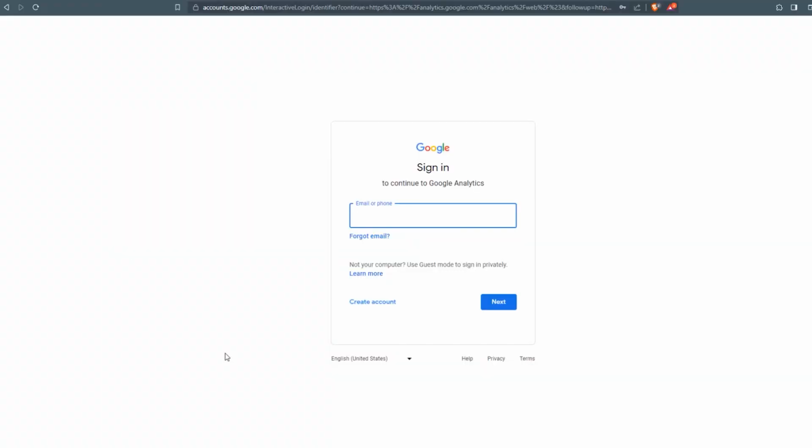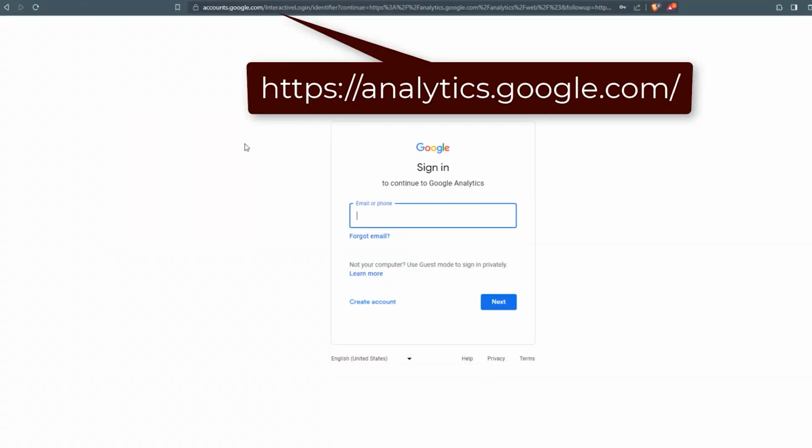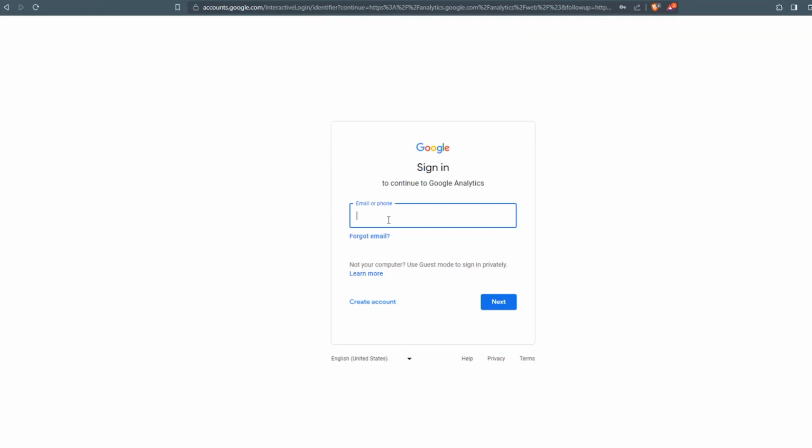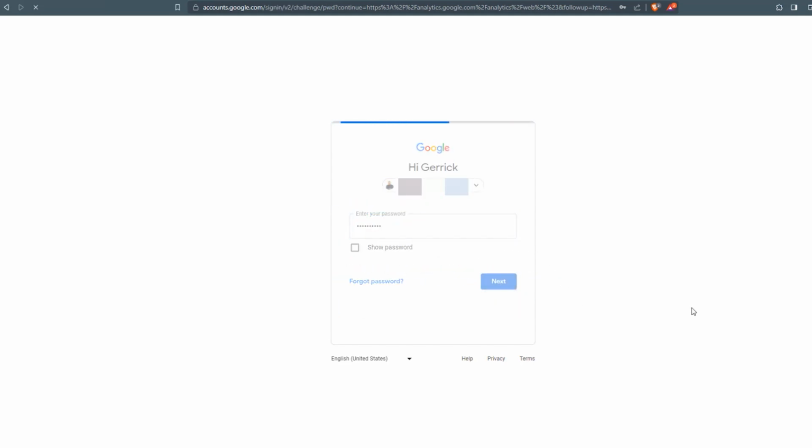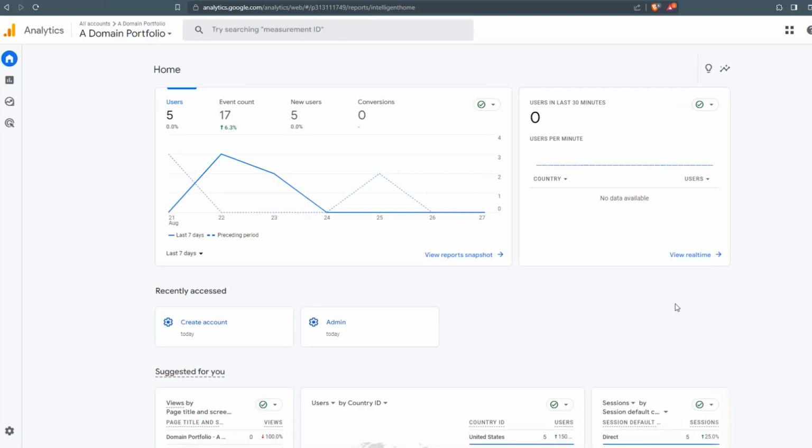So now we'll want to open a new browser tab and navigate to analytics.google.com, where we'll be asked to sign into our Google account. We can enter our information in. And then once we get set up here on the Google Analytics dashboard, if you've got prior properties set up, you'll see them listed here. It'll default to the last property you were working with, or it'll default to a blank screen, but you'll still have these options on the left here.